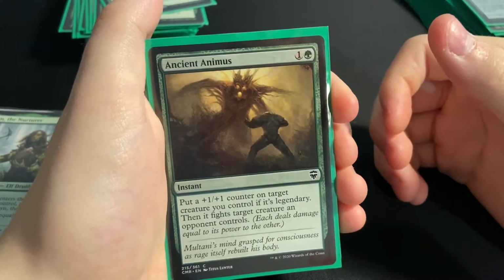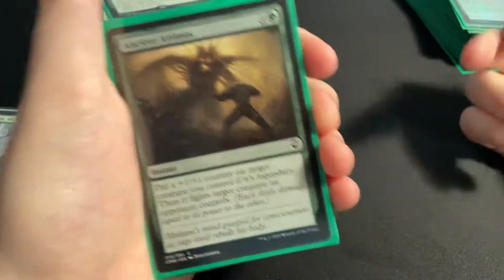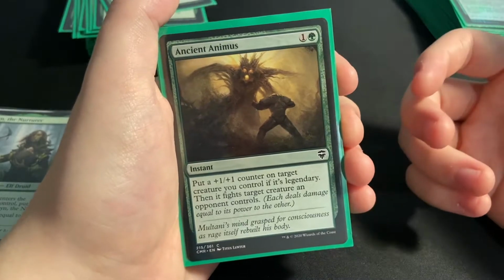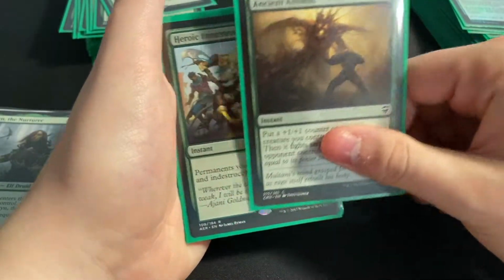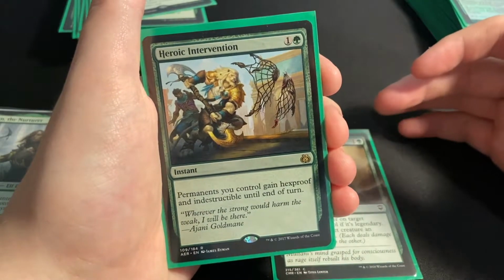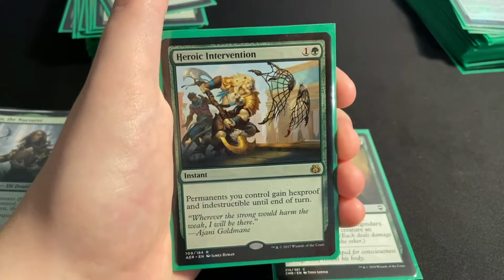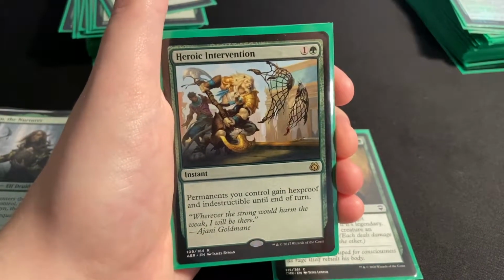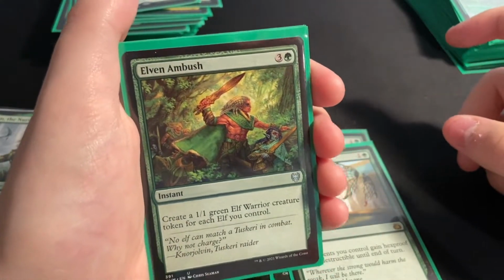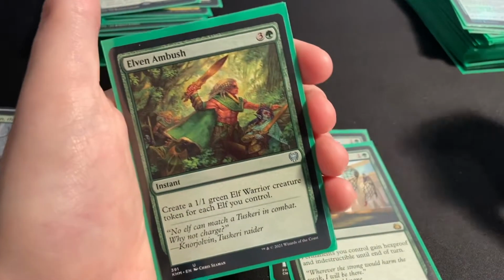All right, next we have the instants. Ancient Animus. This is simply just removal. Obviously, Marwyn does like the counters that get placed on her, but it's mostly just removal. Heroic Intervention. We're going to be using this in case we get wrathed or something gets targeted, or we just lose most of our board state. Elven Ambush. Similar to the Elvish Promenade, we're just going to basically double the amount of elves.